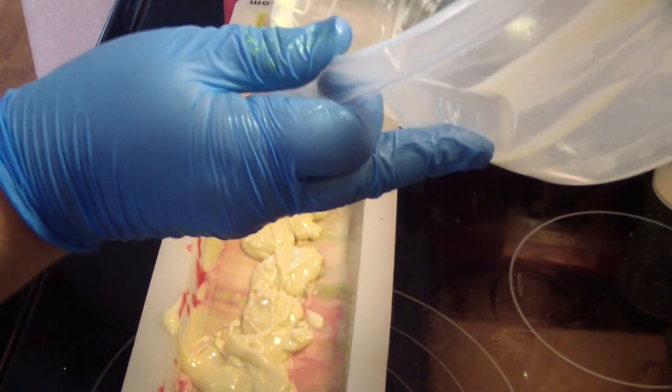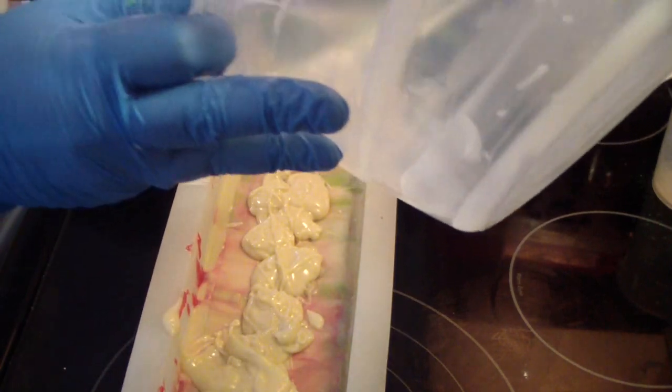Well, the fragrance behaved beautifully. Did just fine.